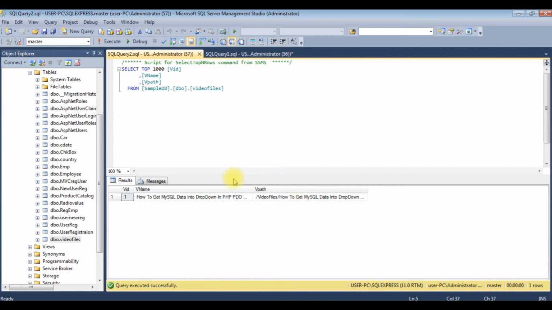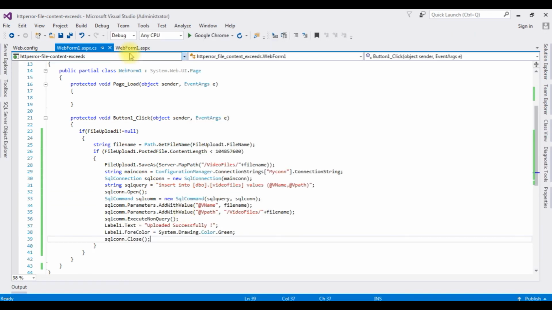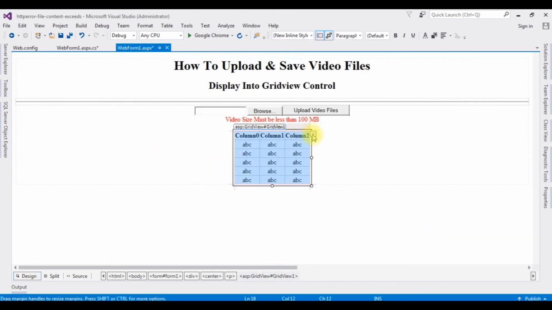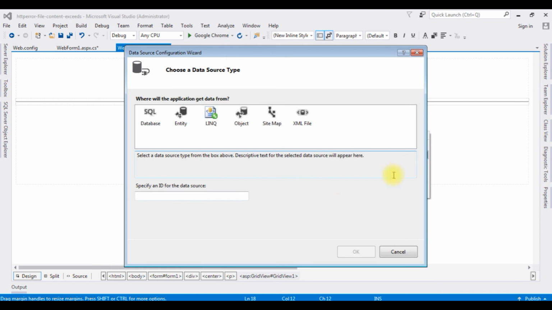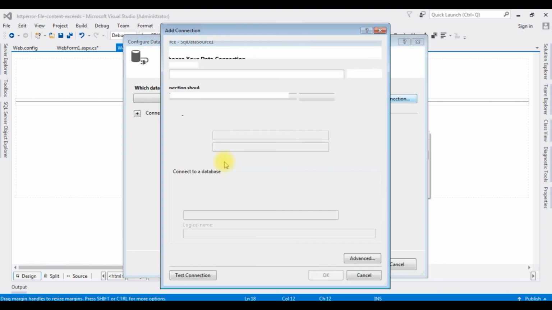Now I want to display the video file in a GridView control. Let's switch back again to the ASP.NET coding part and stop debugging. Switch to the webform1.aspx. Select the GridView control. Notice there is a small button, which is the GridView tasks. Click that one. I'm choosing the data source, new data source, SQL database, new connection.